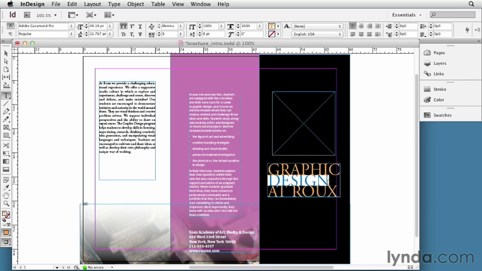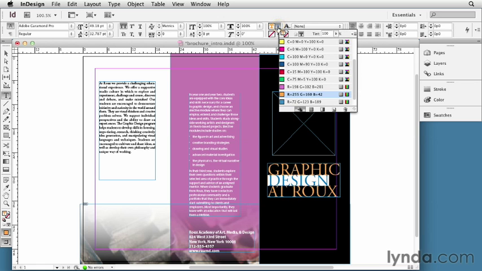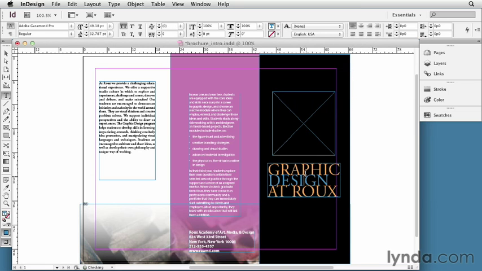I'll just drag over that second word and change the fill color of the word. Once again, I'll go to the Control panel, and I'll choose a fill color from the middle of the Control panel. This gives me all the color swatches inside this document. I'll talk about color swatches and how to create new ones in a later chapter. In this case, I'm simply going to click on the blue swatch and then click down here, and then you'll see that the text is now blue.